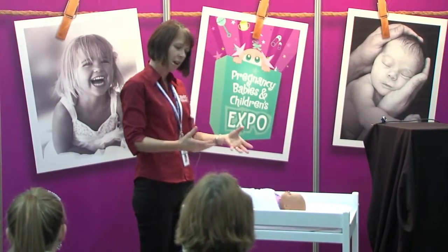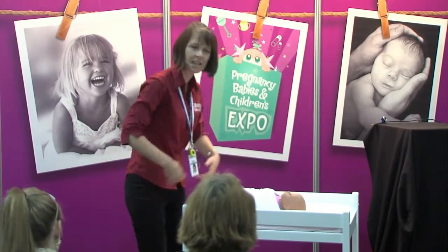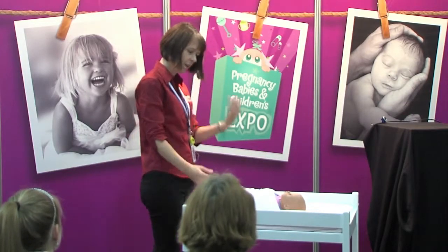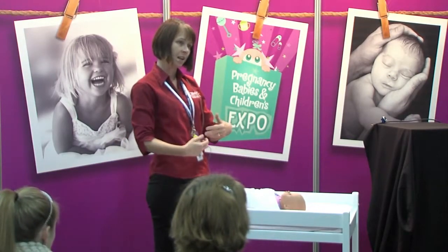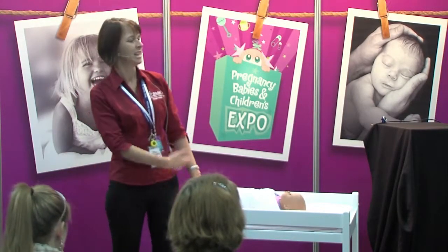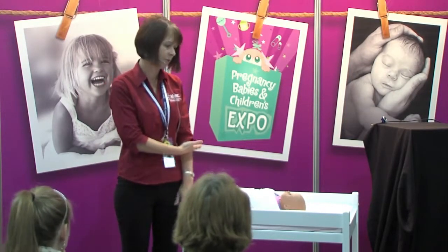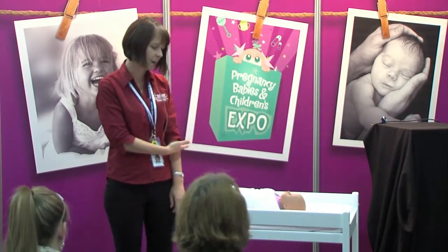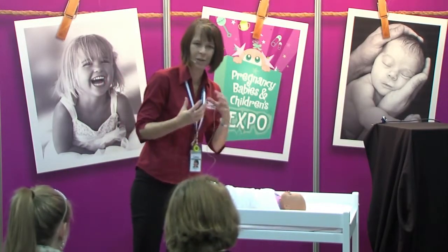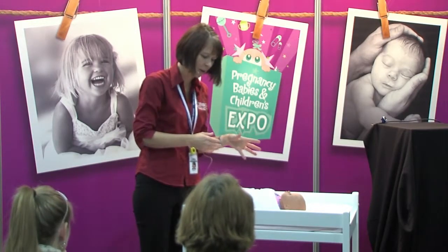So make sure that when you are bending forward, you bend at your hips or bend at your knees rather than bending at your back. Sometimes if you have got the option, you can lift up your change mat a little bit higher so that it's at a better height. So this change mat, while looking lovely, is actually a little bit low for me. It would be much better if it was up at this height, so I don't have to bend forward so much to get to bubby. So that was all I was going to do, is give you a little pointer in the right direction for looking after your back while you're looking after your bubby.